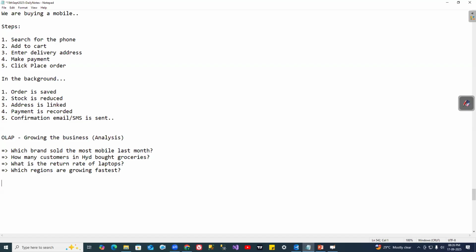Suppose you learn .NET, PHP, Java or Python, they are part of web development. Next is database development. Here we have web development and database development also. And the next one is data science, which comes under data analytics.